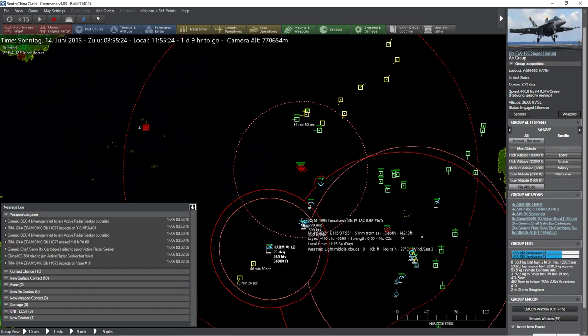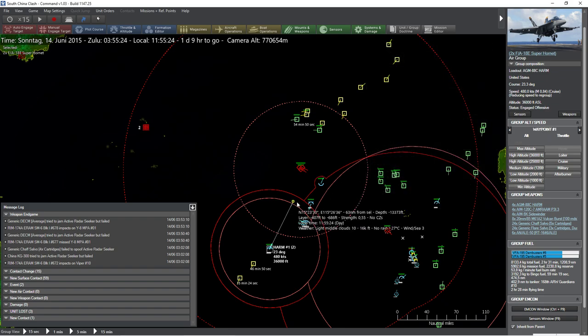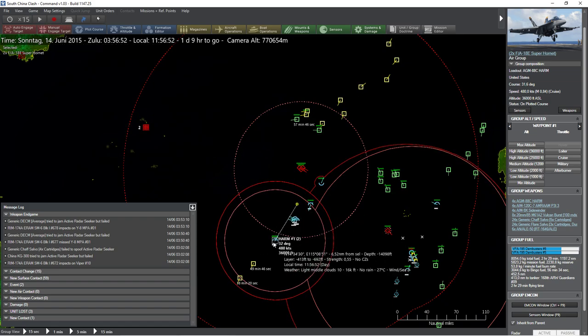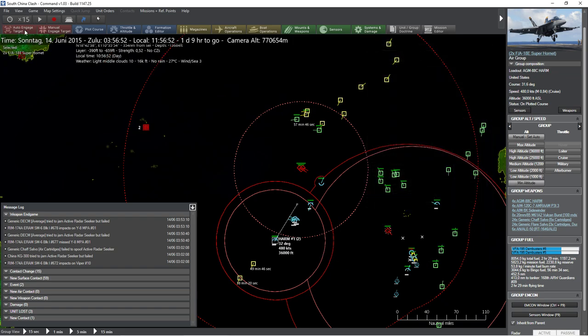I just want to grab the group. Can I get you to go to 200 feet? I think at 200 feet you should be fine. Right, and we're going to come in like such. Whoa, whoa, whoa, whoa, whoa. Why are you not diving down? Okay, let's just go for minimum altitude here.